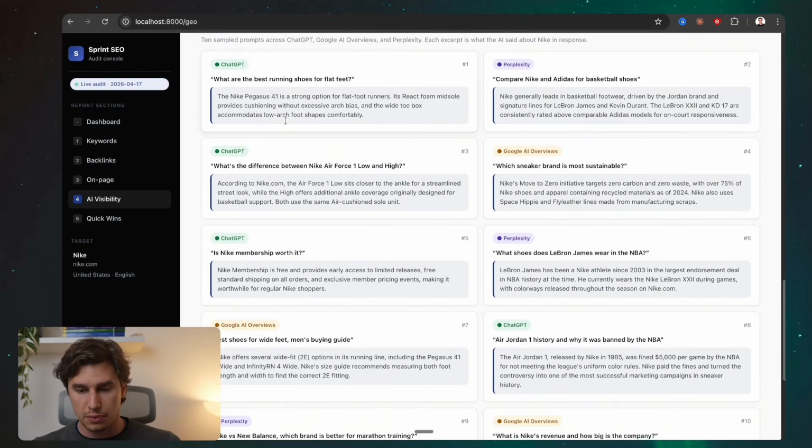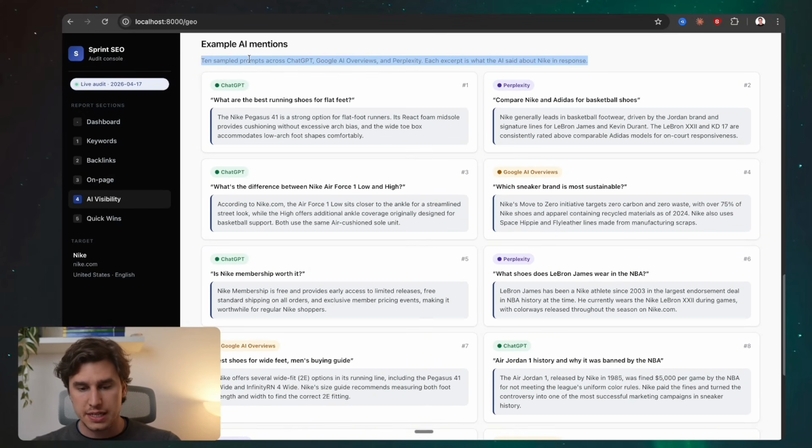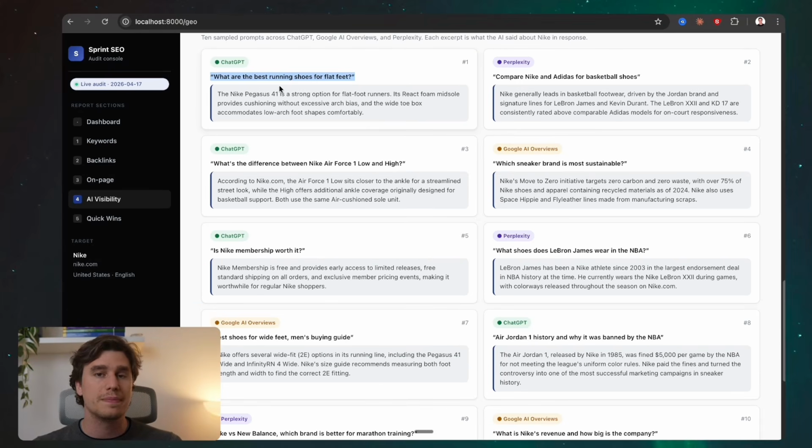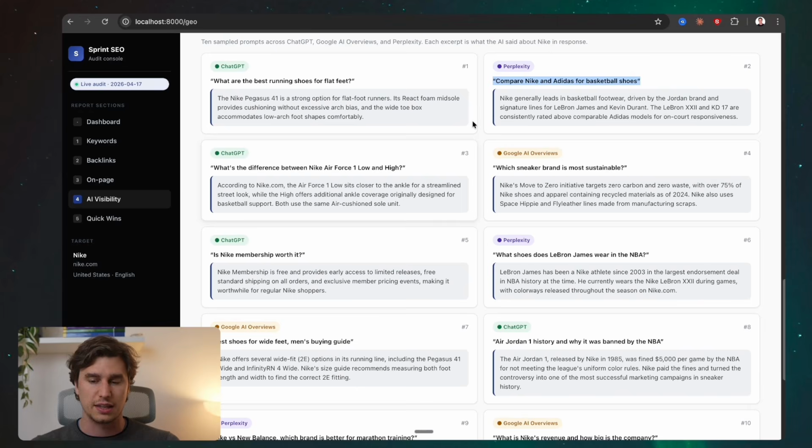Here are examples of AI mentions, 10 sampled prompts across ChatGPT, Google AI Overviews, and Perplexity. And here you will see some prompts, right? What are the best running shoes, or compare Nike and Adidas for basketball shoes, and etc. This helps you out in understanding also how you should be ranking yourself and what are the keywords that you can actually tweak in order to better rank with SEO or GEO, which is from the AI.